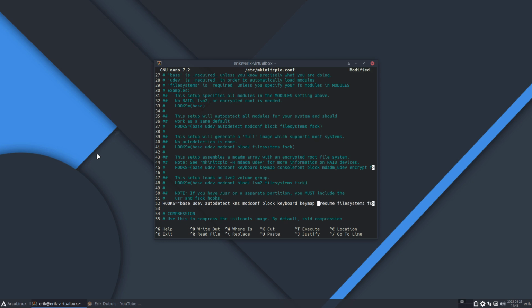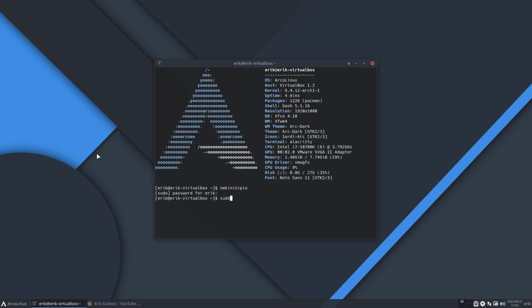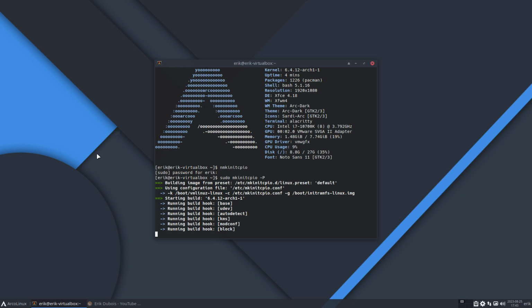It doesn't really like it. The keymap can go as well. And then we type sd-vconsole. And if you have a look at the Arch Wiki, mkinitcpio page, you'll see that it makes sense. That's it. Voila. And if you change this thing, you also have to make the files again. So mkinitcpio -P, capital P, and the message will be gone.